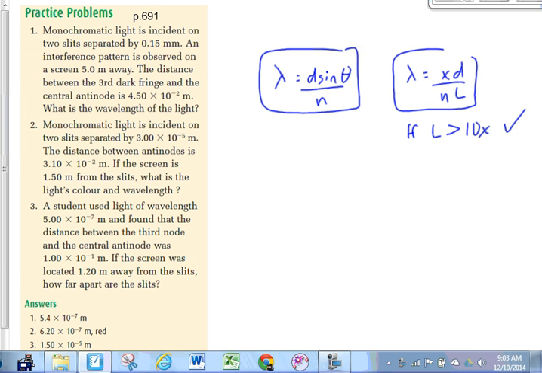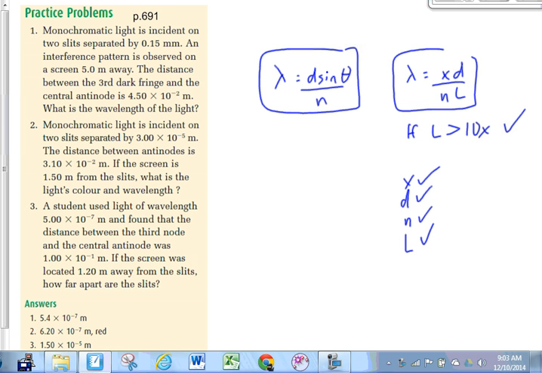Okay? It's still an approximation. It's not perfect, but to the correct number of significant digits, you're going to be okay. But past that, we don't really know, but it doesn't really matter past the right number of significant figures. If L is not bigger than 10 times x, then all bets are off in terms of its validity. So we're not going to use it if that's the case. Listen, say we have the value of x, the value of d, the value of n, the value of L, it fits perfect into that equation, but we find that L is not greater than 10 times x. We got to use the other equation.